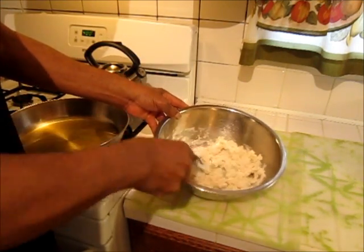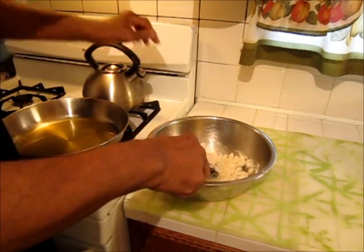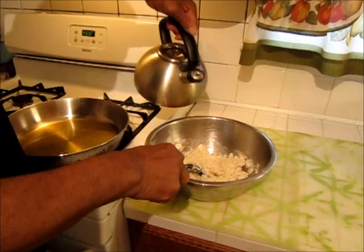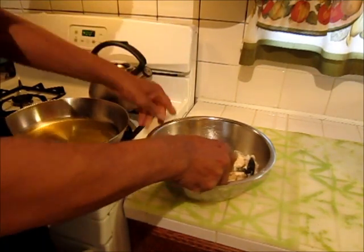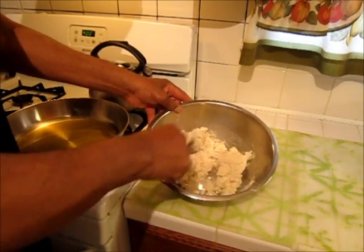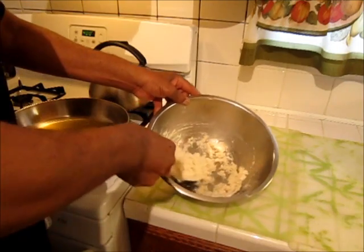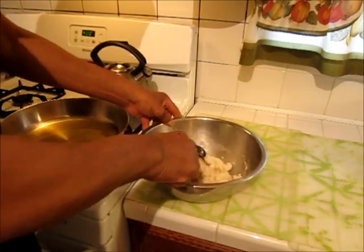I'm just showing how to make it. You don't want it too soupy. You want it at a pace where you can kind of roll it up in a ball. Make patties out of it like you would make a hamburger, just like that. Let me see, just a little bit more.